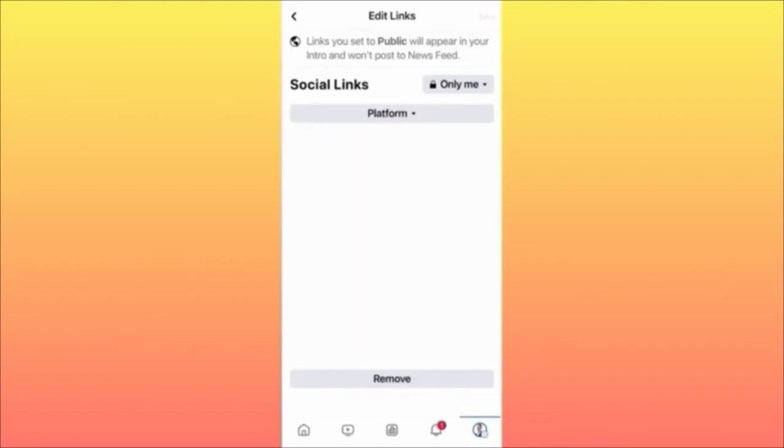After that, all you gotta do is to save the changes. For example, there is a save on the top right corner. And then you can go back up and this will appear in your bio alongside any other social media account that you linked with. Remember, you have to copy the exact username that you have and you have to save the changes.